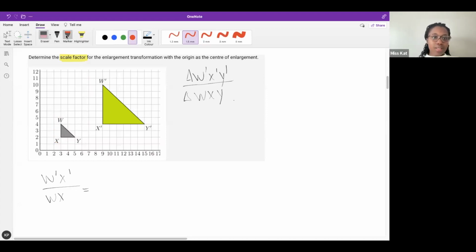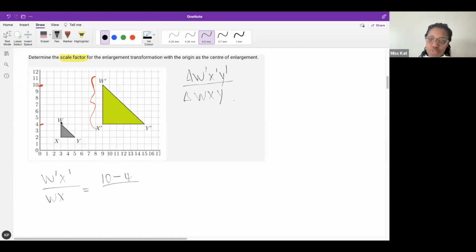Let's find the scale factors, guys. How long is this side, WX? So it goes from where? From 10 to 4. So how long is the side, guys? Bigger minus smaller. Thank you very much. So that side is 10 minus 4 units, which is 6. You could have just counted, but if you want a method, you always say the bigger coordinate minus the smaller one. So it is 10 minus 4.